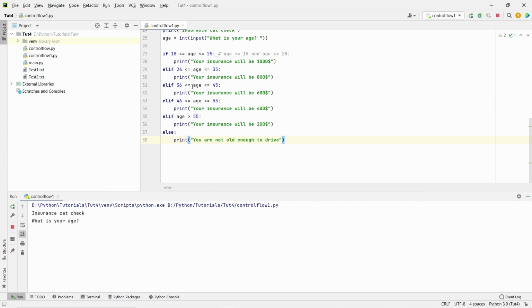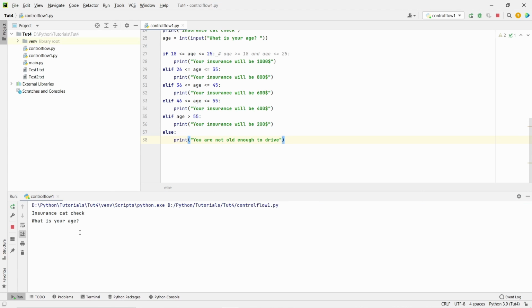And the way to do this is you test on the edges of each of the categories. So 18, your insurance will be $1,000. Now we're going to test the top of the range, which is 25, and it's also $1,000. Now you can test it in between if you want to be satisfied that it's definitely going to fall in that category. You should test all of them, but I'm just going to test one more.